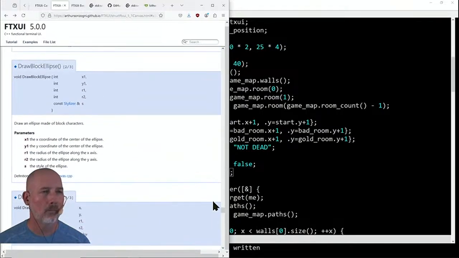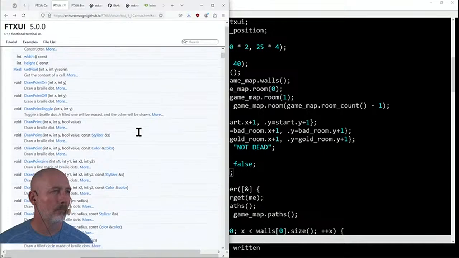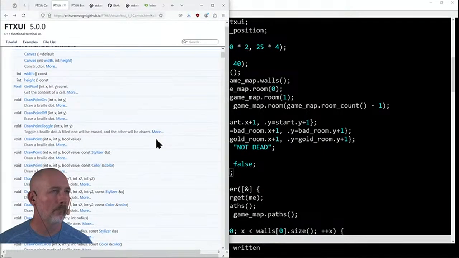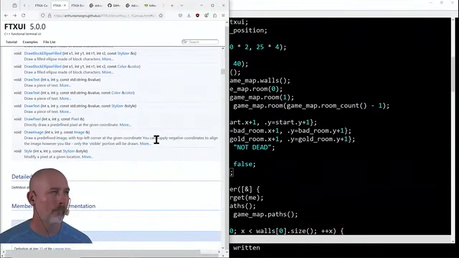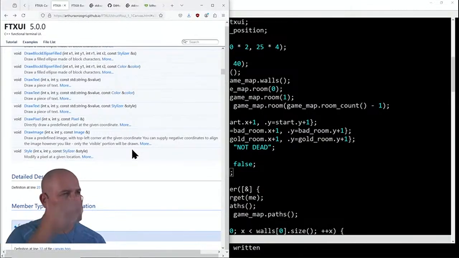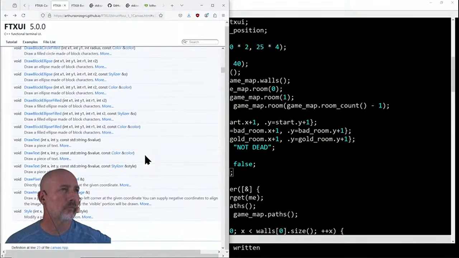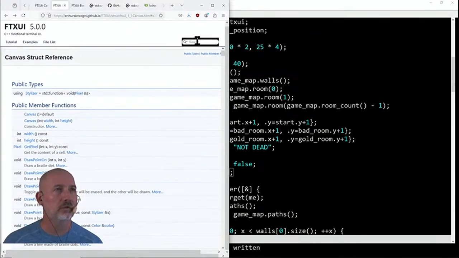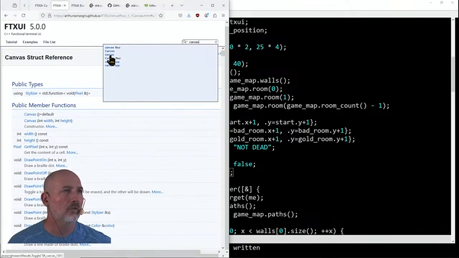Canvas. Yeah, is there a... let me look for the canvas component actually. I think it's this.